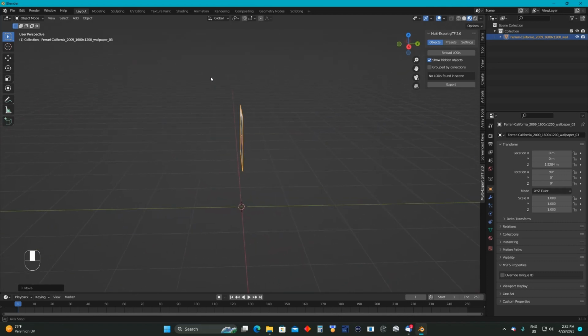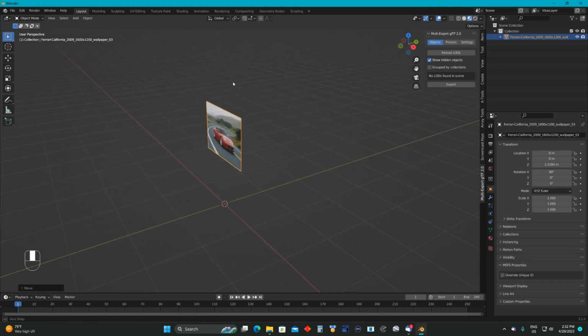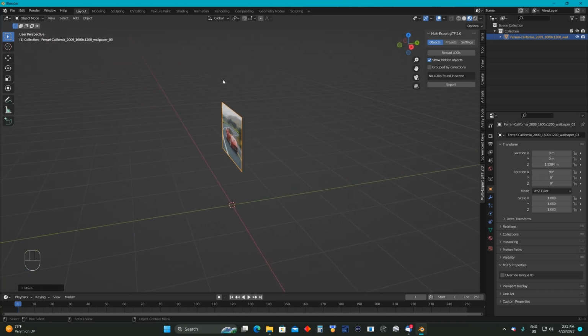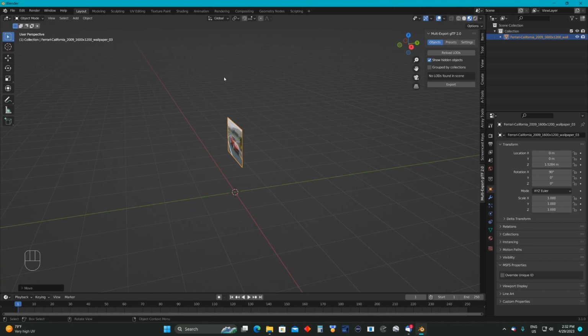Because you may not just want it as a flat plane, you may want it on an object such as a billboard or a flat surface of your choice. Say you're creating a building, you can go ahead and put the image on the building and then just export the whole works. Or you can do it separately like this.